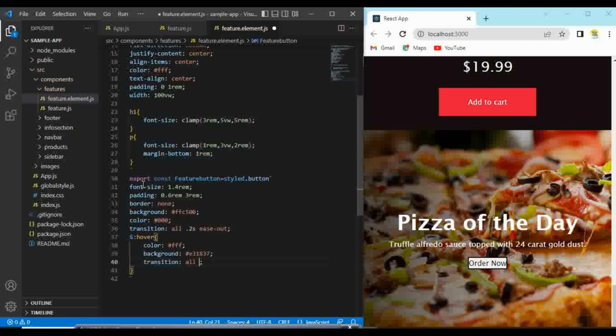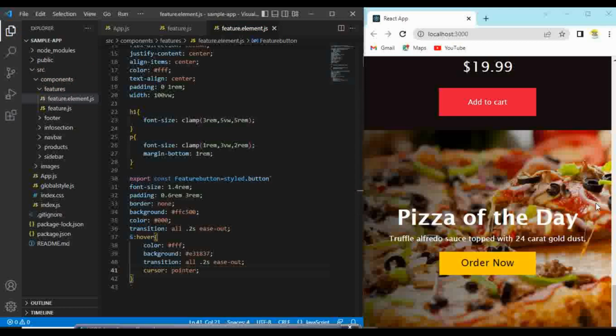Transition is the same, 0.2 second, ease out. So now you can see the feature component is also included in our page.